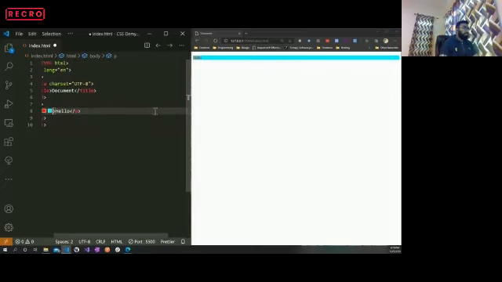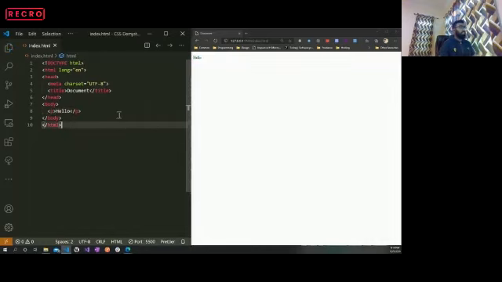Another way of adding styles, let me get rid of this for now, is using a style tag. So usually it's done in the head of the HTML document. Strongly recommend to do it in the head of the HTML document. Otherwise, it can work anywhere. So, but head. Let's go.